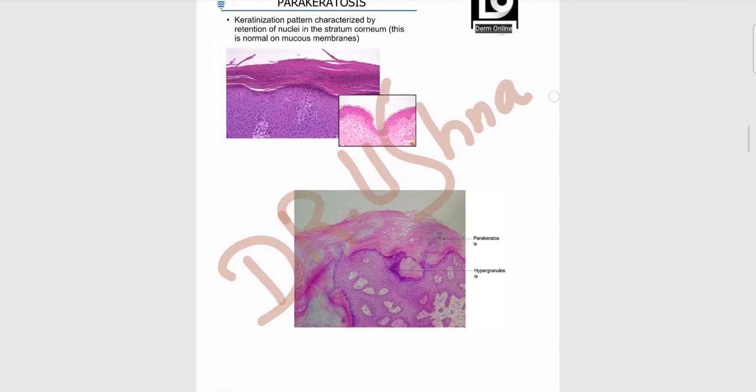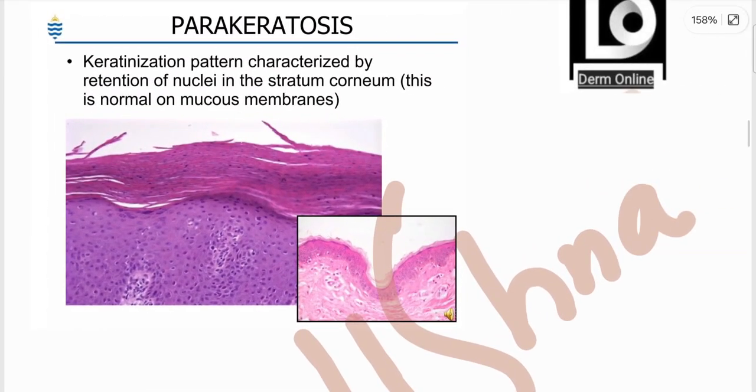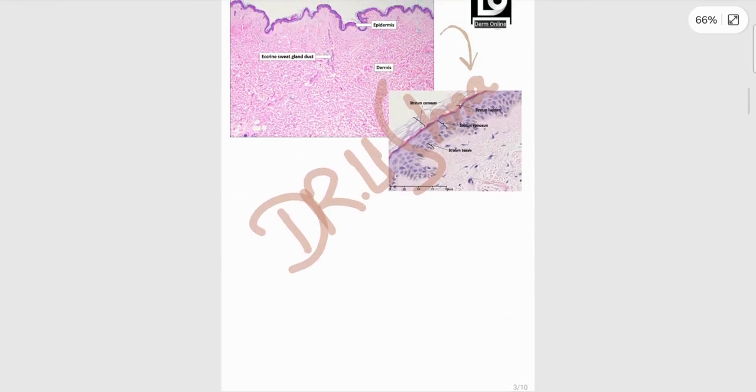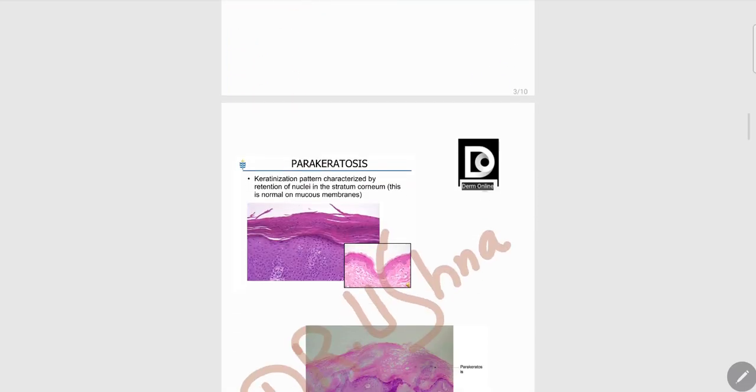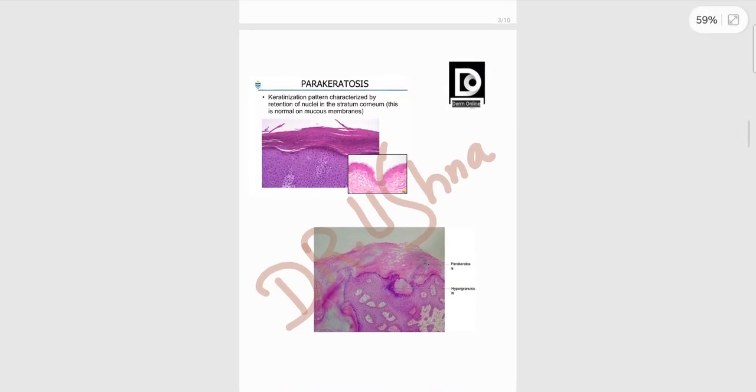But if you compare this slide with this one, immediately your eyes catch a difference: this epidermis and this epidermis are not similar. Here you have a corneum layer, just a small thin one, but here the corneal layer is so enlarged, so thickened, and the term we use in histology is hyperkeratosis. Hyperkeratosis means the thickness of the stratum corneum has increased. We divide hyperkeratosis into two categories: one is known as orthokeratosis and one is known as parakeratosis.